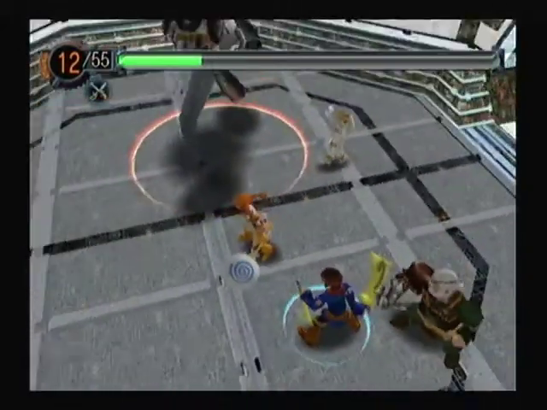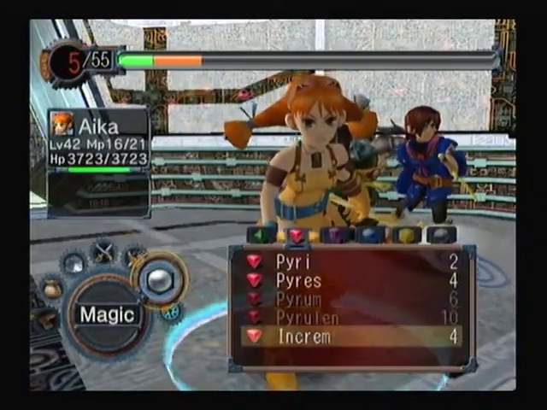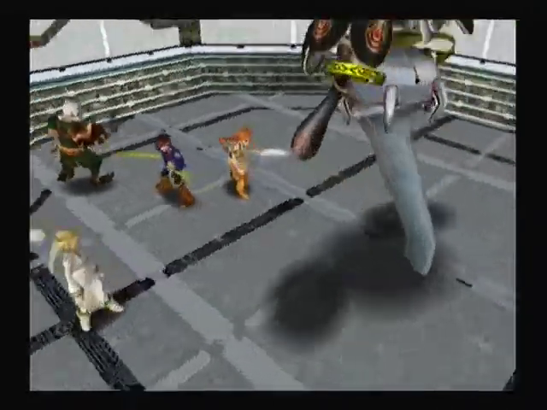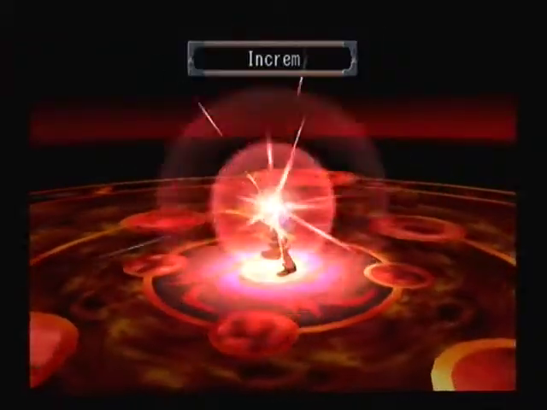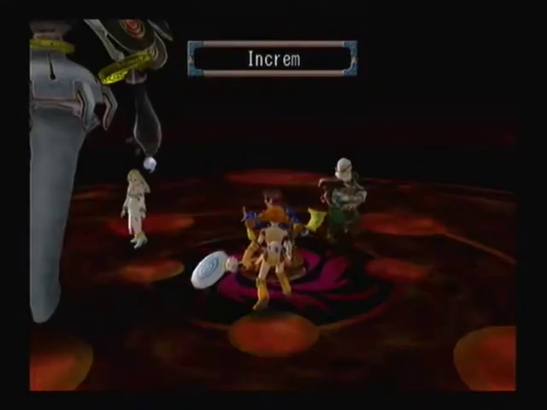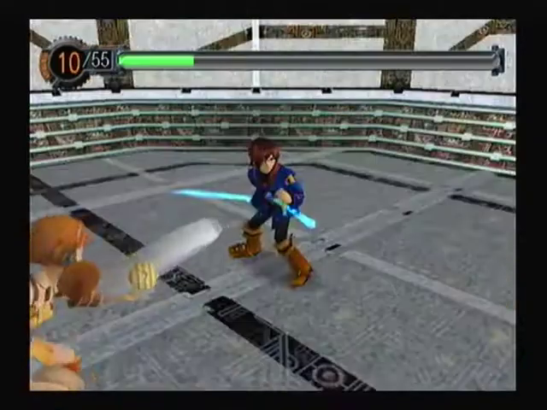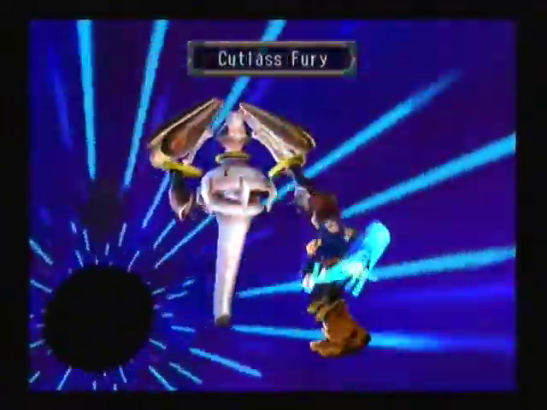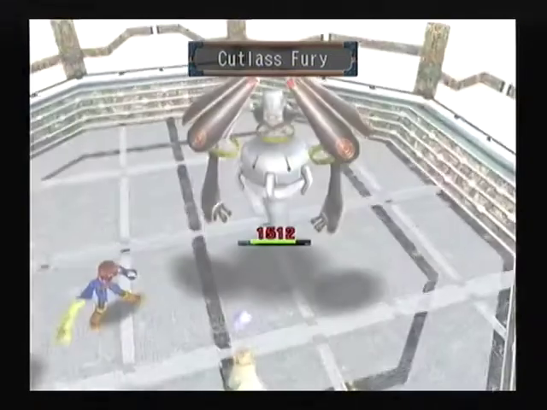Oh, aren't you a big boy? Linarch. Oh, let's cut him down. And everyone else just focus up. Moons, give me strength. So a buffed up Vyse is basically just going to make quick work of any of these larger enemies, as if it were normal enemies. Let's just hack this machine to pieces. Cutlass Fury! Oh, actually, this guy has a lot of health.